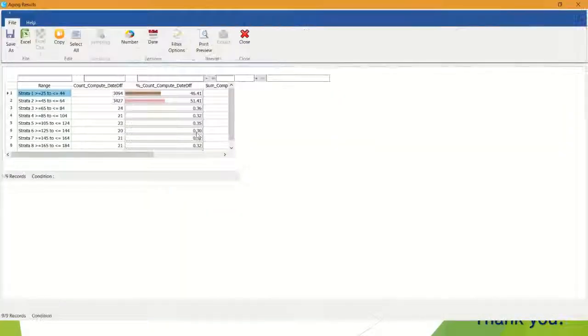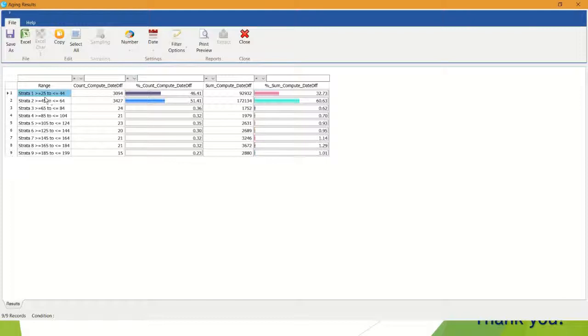Okay, finally we got the result here. You see between the first data, 25 to 44, there are 3094 records, and it gives me the percentage. Again 45 to 64, what are the number of records. So this is how we can actually find the difference. Not only the difference, you can also find out this data in terms of the date differences.